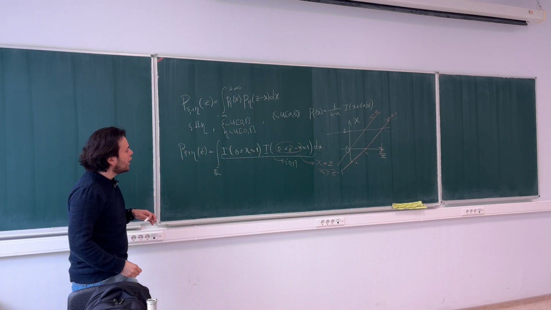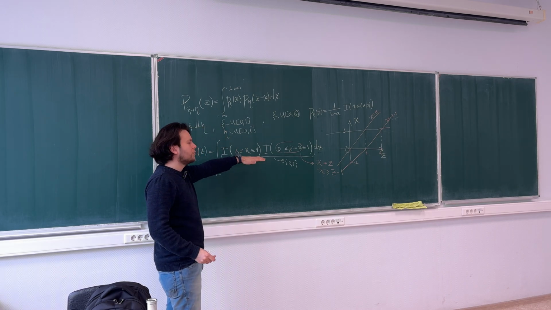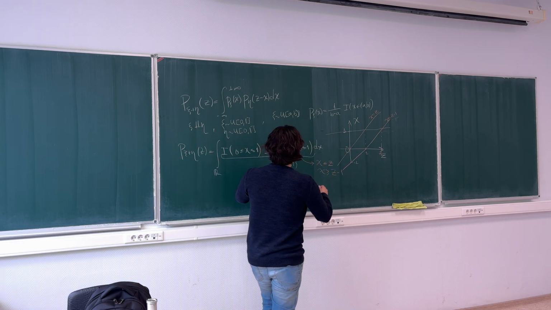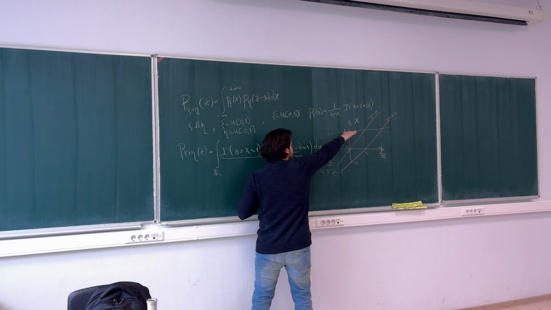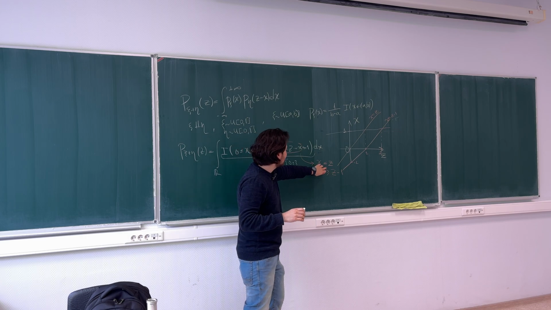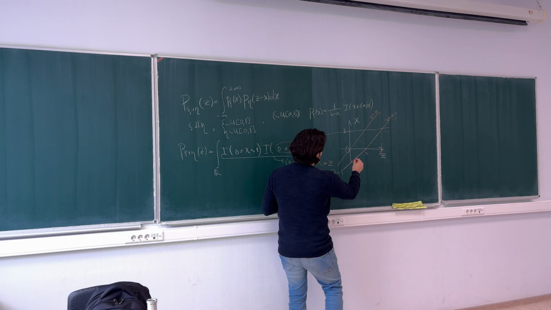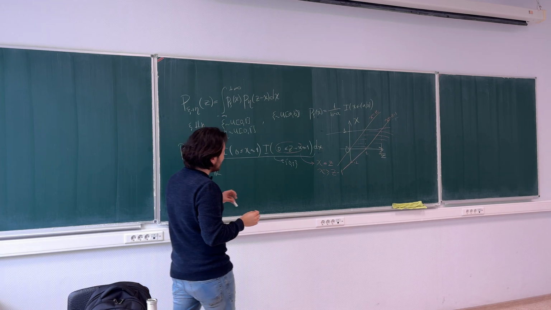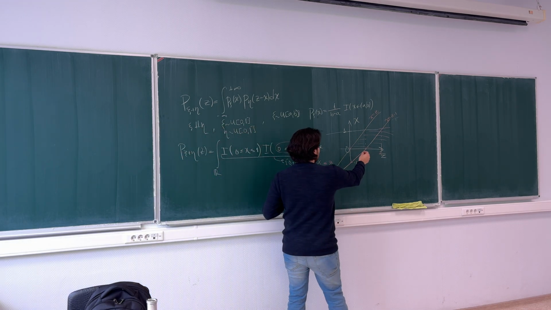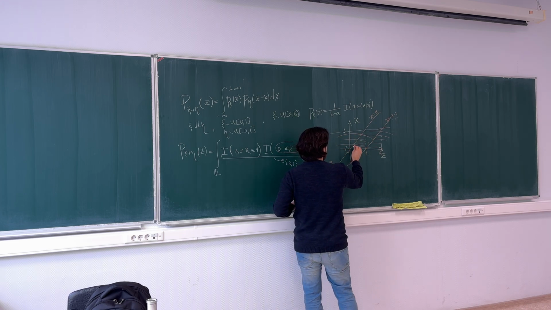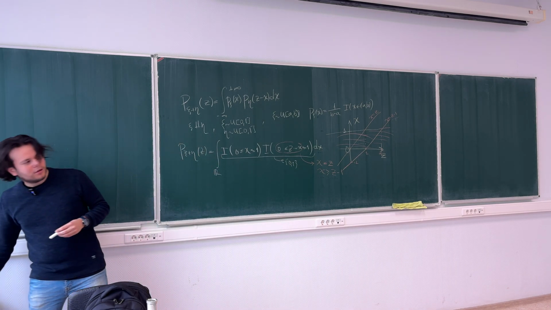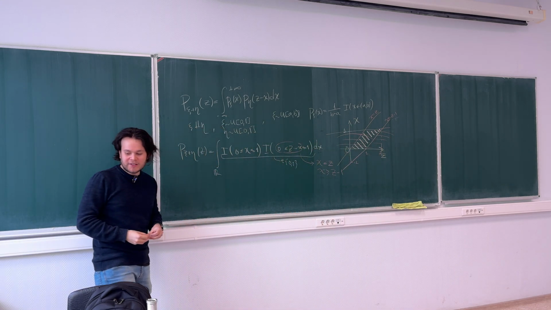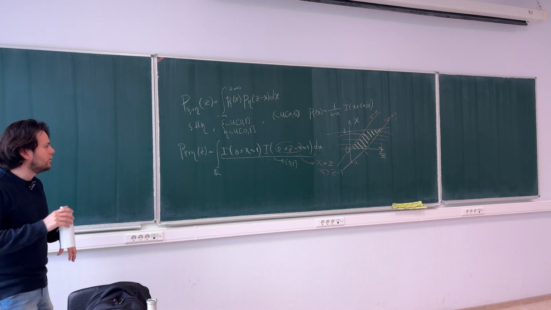Okay? So look, I obtained that the product of these indicators will be not equal to 0 if I'm in the intersection. The first condition is that x is from 0 to 1, so right here. The second is that x is less or equal than z, so this. And I have that x is greater or equal than z minus 1. So the intersection would be this. Let me draw that in a different color again. So this is the space that I have to consider.